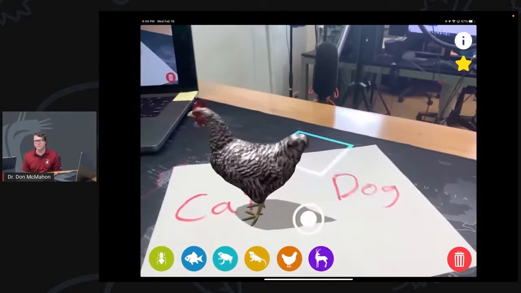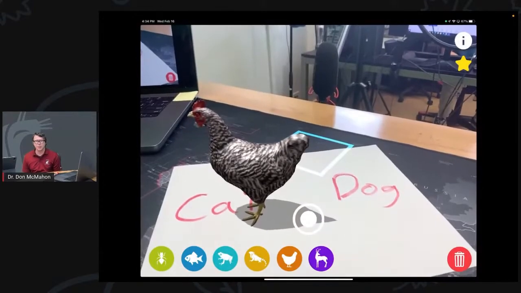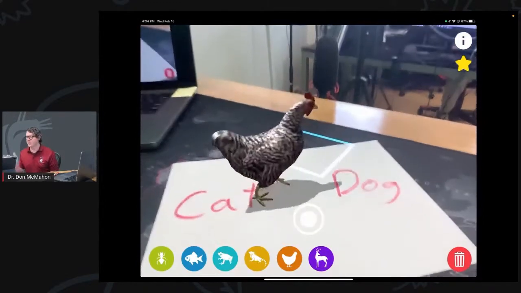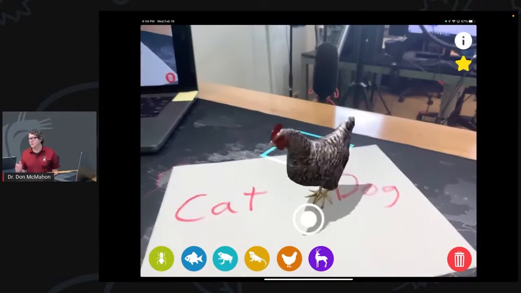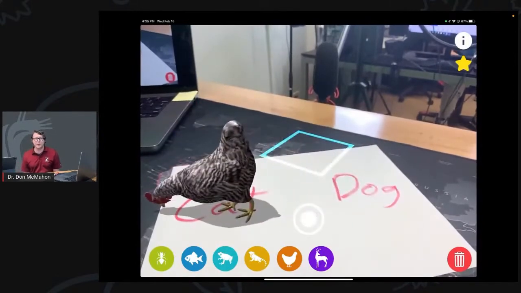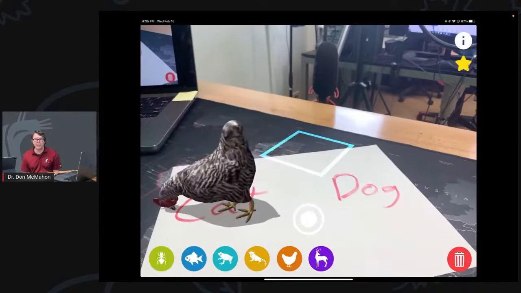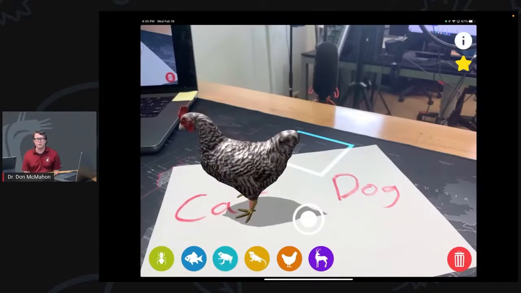And they'll tap that. And in this situation, my student who was not generally very excited about working on sight words became very willing to have this little critter walk back and forth and make these selections. And if you can keep a student on task who doesn't generally enjoy engaging in these reading activities through a little creative use of technology, that's a win every day of the week in my book.